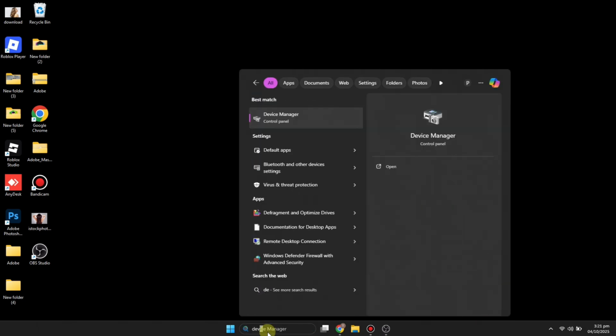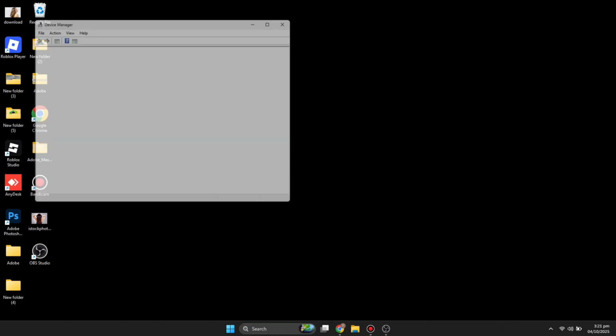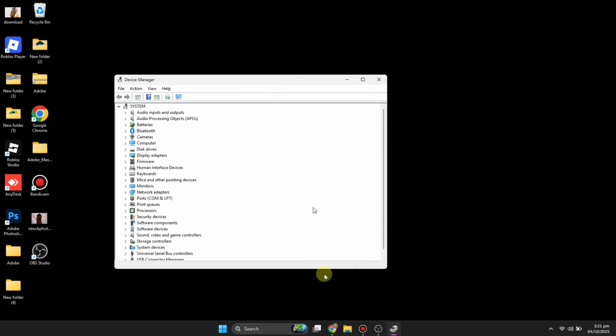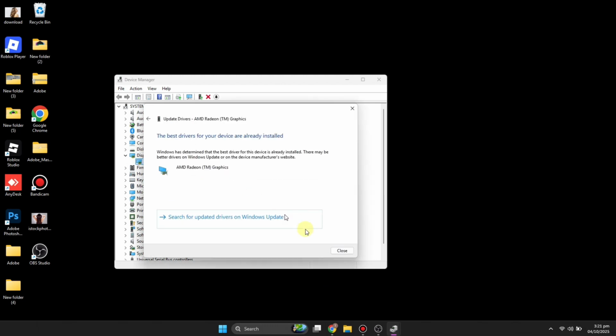If you're still facing this issue, then you have to go to the Device Manager. There you will find the option for Display adapters. You have to find that option and update its drivers. Once you have found the option, you have to simply expand it. Once you expand it, you will find the drivers. You have to simply click on update and go with the first option, and it will update the driver.